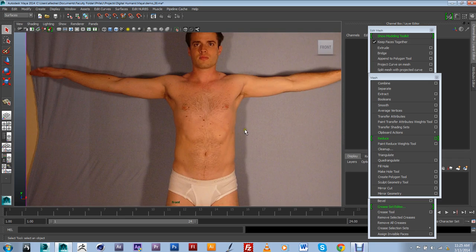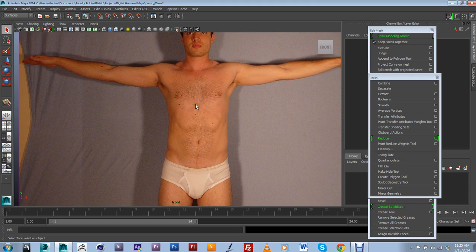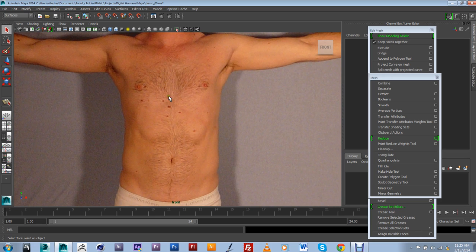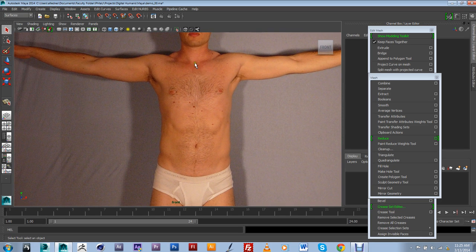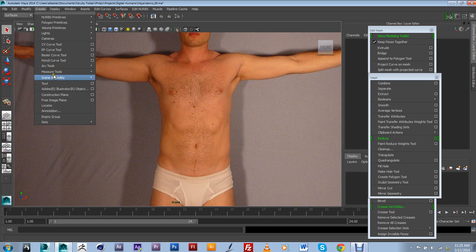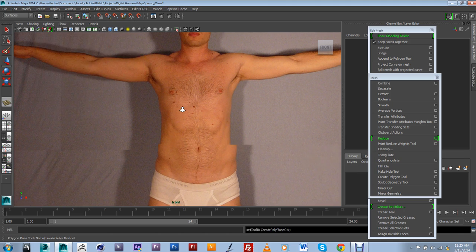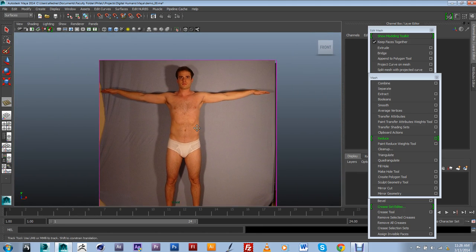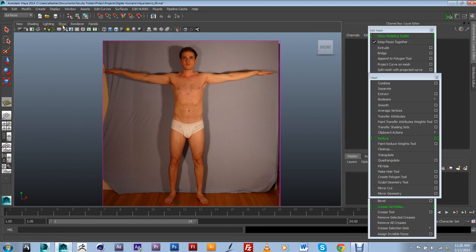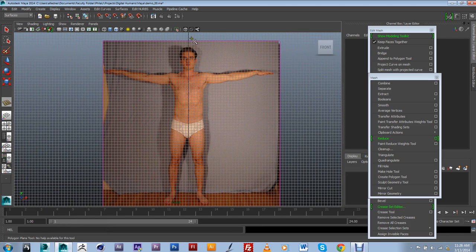So just like we started with our face, I'm actually going to start the body by using planes as well. This can be done using box modeling techniques, by starting with a box primitive and shaving around, but I find it easier to draw the geometry myself. So go to create, polygon and plane. Again, we want to make sure that our image is at 0, 0, so I just want to make sure that's the case here at the grid. Alright, that seems to be right.